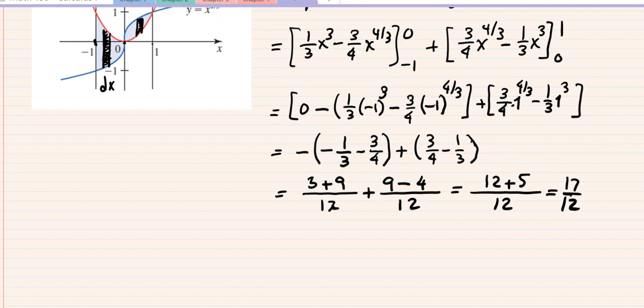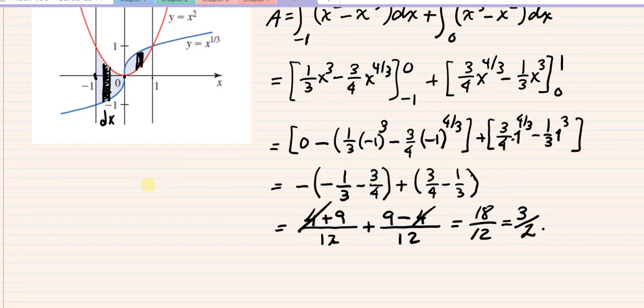Let me see what I actually wrote in here in the beginning. Sorry, this first fraction, remember the LCD is 12, so you multiply top and bottom by 4, so that's going to be 4, right? And then plus top and bottom by 3. Yeah, that looks good. That looks better now, in fact. So that means those actually cross out to 0, so the answer is going to be 18/12. Okay, 18/12, and both divisible by 6, so we get 3/2. There, that looks good. Okay, and there is the area.